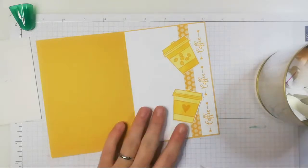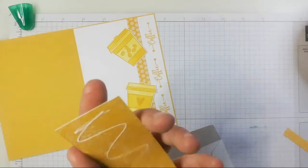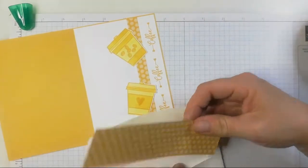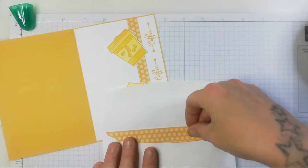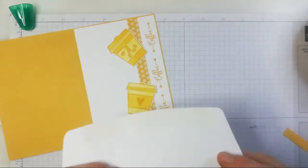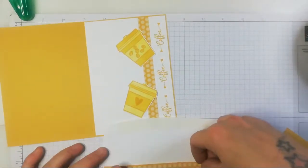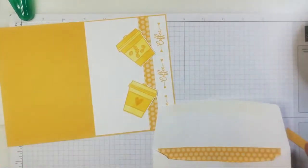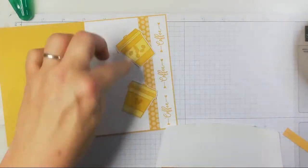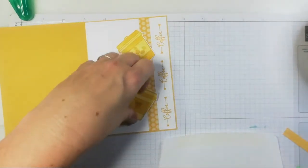Right, I'll just do the envelope quickly while you lovelies help me decide. What you could actually do is stamp on here as well before you stick it in the envelope. That would be quite pretty. Oh, this bit's a lot shorter. Let me lift and manoeuvre that over slightly. Just ever so slightly. There we go. Right, I don't know if the comments are a wee bit laggy, but let me know if you think I should put those on the inside. I don't normally make them as bold as that on the inside. Yes, the inside off. Lovely. Brilliant. Thanks, Steph. Thank you, guys.